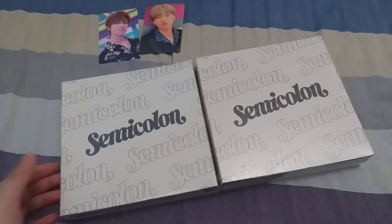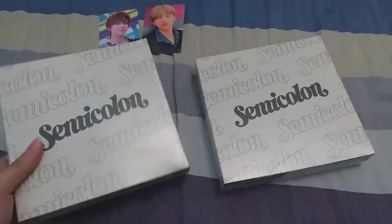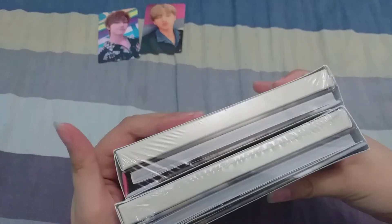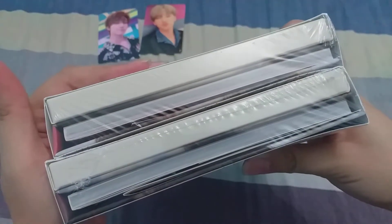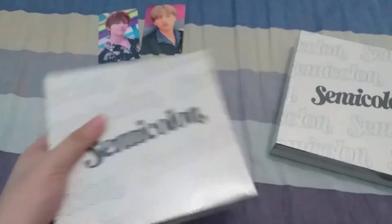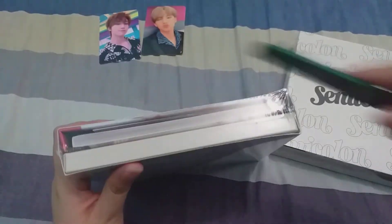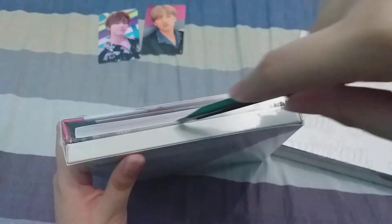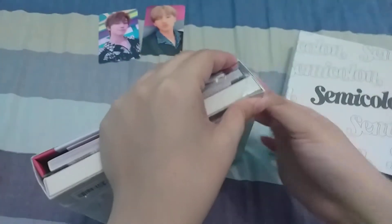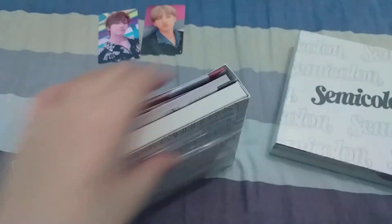Album time! I still don't know the members' colors — I can see red, purple, and brown. I'm worried about one because an inclusion is showing. I'm really happy this is first press, because just like Hengare there were limited stocks for first press. This was ordered with fast shipping from Interpark.